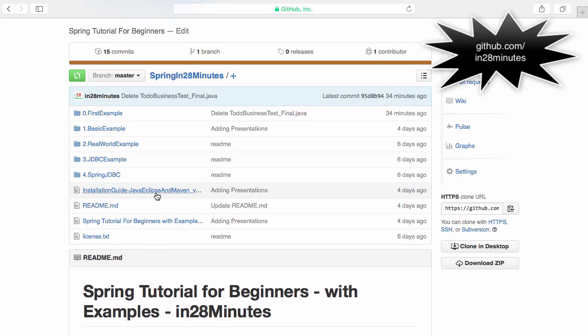If you don't have Java, Eclipse or Maven installed, you can use this installation guide. The installation guide will help you set up Java, Eclipse and Maven. And there is also a link to a video which can help you further. If you are familiar with Git, then probably you can use your Git client to get this code from here. If you're new to Git, the easiest thing to do is to do a download zip. So go here, click download zip, and you would have a zip file with the entire content of this particular Git repository in your local. And you can unzip whatever comes up to a folder.